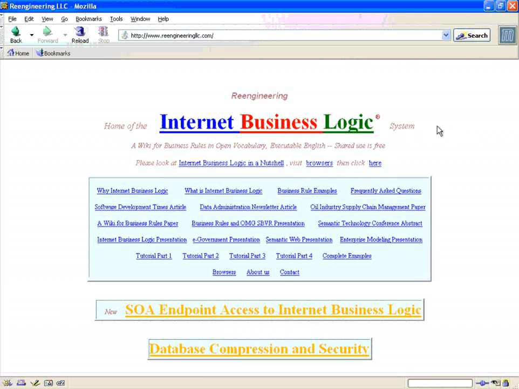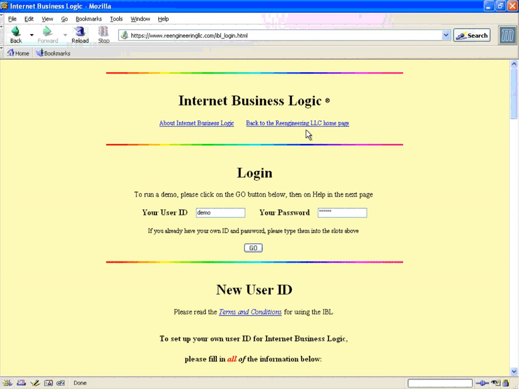So you would go to reengineeringllc.com, you'd click on Internet Business Logic, and you would replace the ID here with HCLS DrugDB, and you would replace the password here with HCLS DrugDB and type the word author after it, and then click on the Go button.